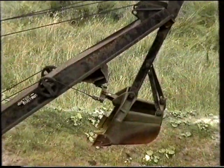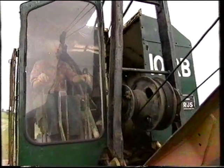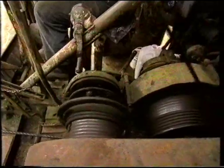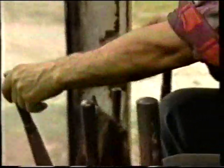Digging trenches, that's the primary use of the drag shovel, back actor. It will dig quite deep. It'll go down to about 18 feet if necessary. The 10RB, as with most excavators, you've got 2 winch drums, a clutch and a brake on each drum, so you've got 2 clutches, and your pedals are the brakes. So each drum has a clutch and a brake. It's just a matter of coordinating hands and feet.